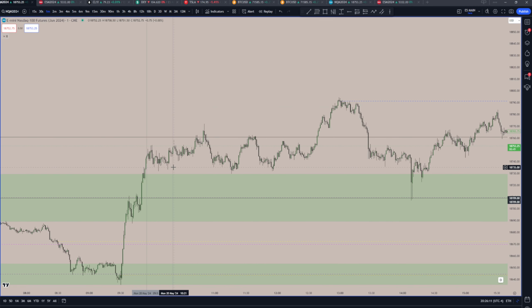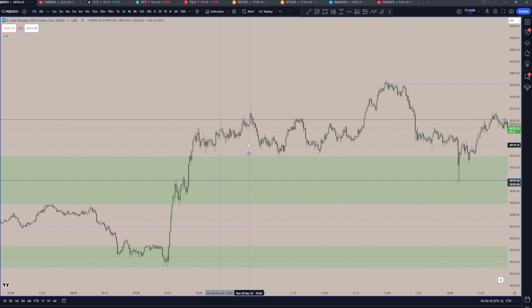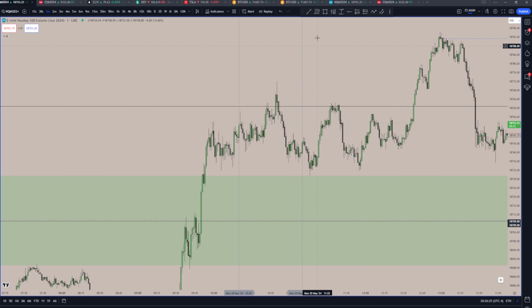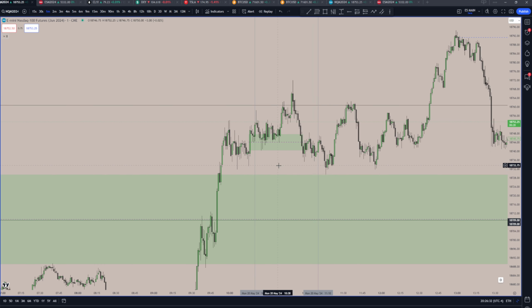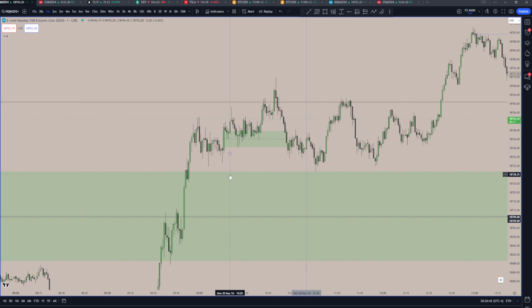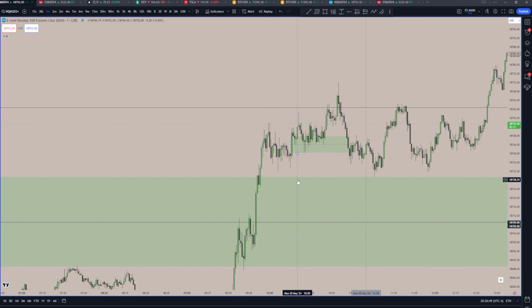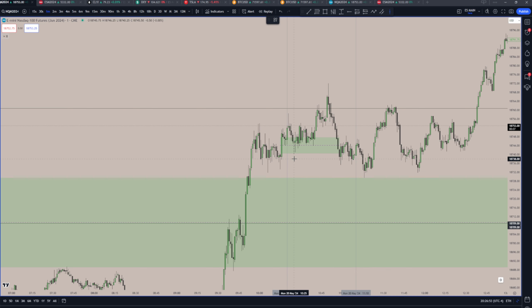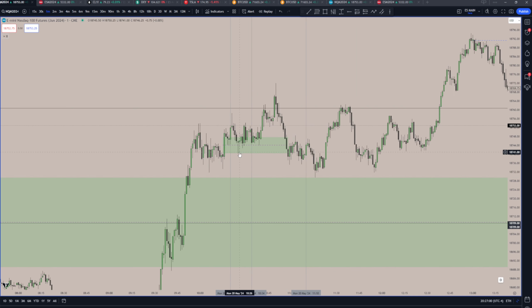Okay. Now, getting rid of this time here, moving on to model 11, which is what I'll be focusing on today. All right. 10:20 to 11:10. Now I'll show you guys what we were taking a look at. I personally did not take this live today, but it's something that easily could have been taken, and something that would have worked out, specifically if you like the risk to reward. Okay. So for model 11, usually what we want to see is price move to a certain draw on liquidity. Model 11 earliest it'll start, in rare cases, is at 10:20, and I just want to mark one time over here, which is 10:34. All right, so you could have entered here at this low.